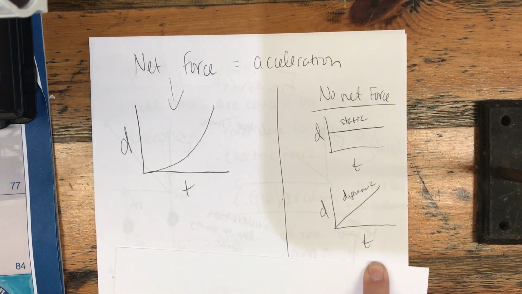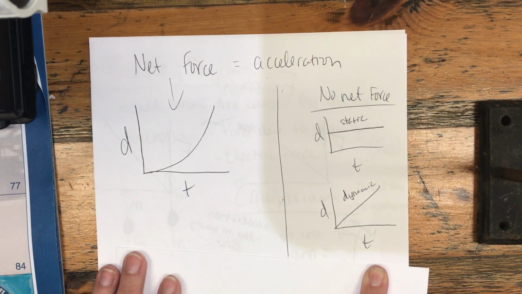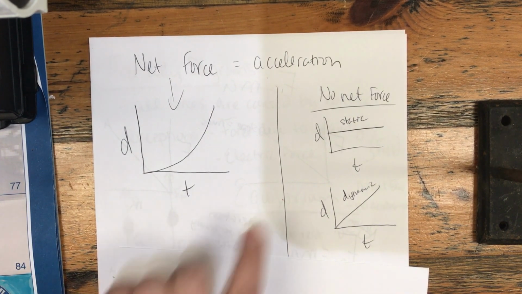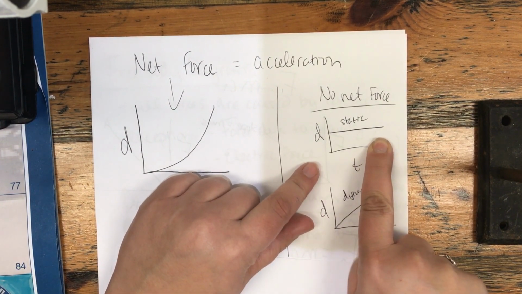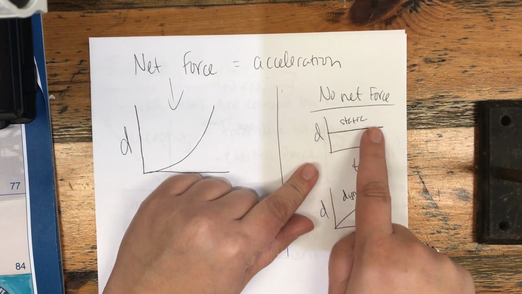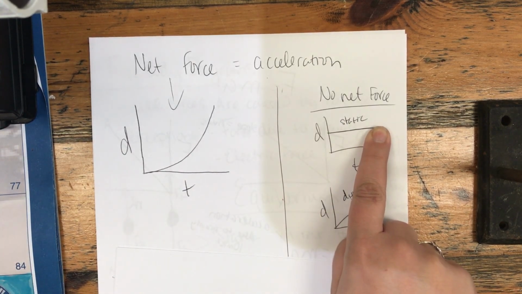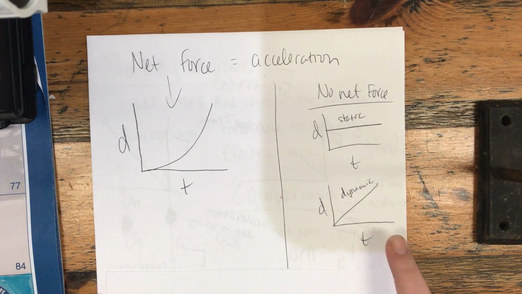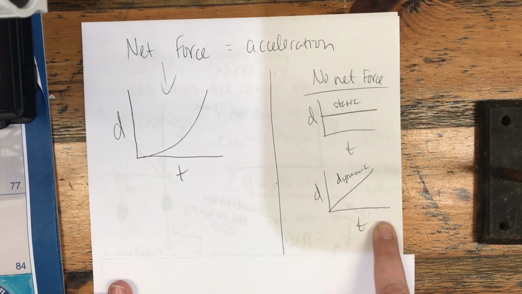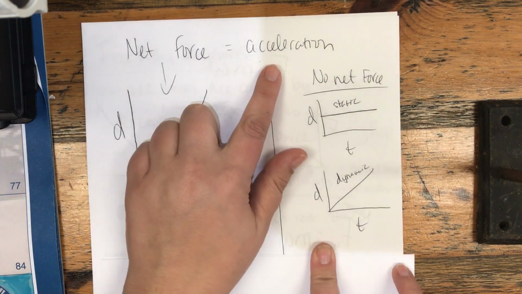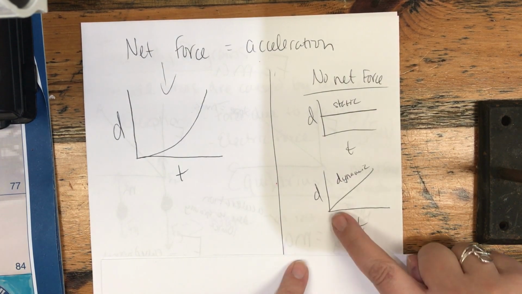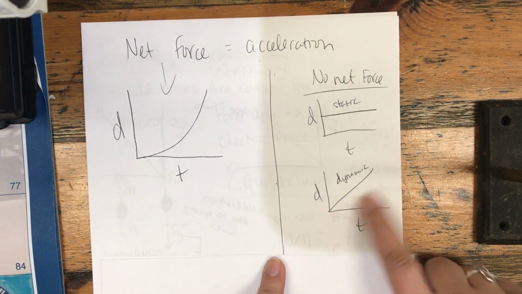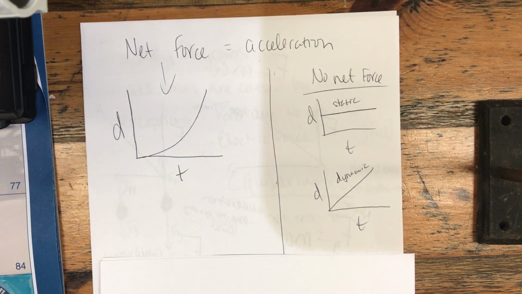Whereas something that has no net force is going to be in what we call static or dynamic equilibrium. Static equilibrium is when you're not moving at all. So in this case, the distance over time graph would look like this, where you would have a slope equal to 0, and you're plotting the same position every moment. You're really at rest. And then we have an example here of dynamic equilibrium, where you're going at a constant velocity. So you're not accelerating in either of these instances, but in dynamic equilibrium you have some sort of line here, and the slope of that line would be the constant velocity of that object.